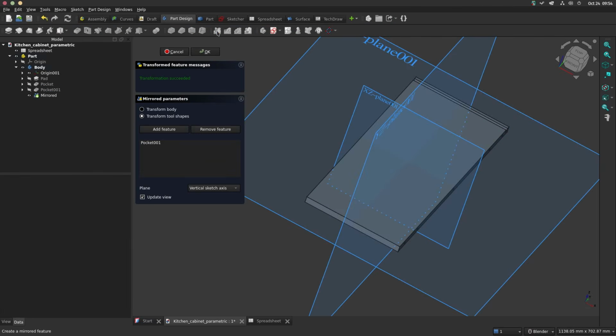Then select the last operation and click on the mirror icon, choose the center plane and apply.